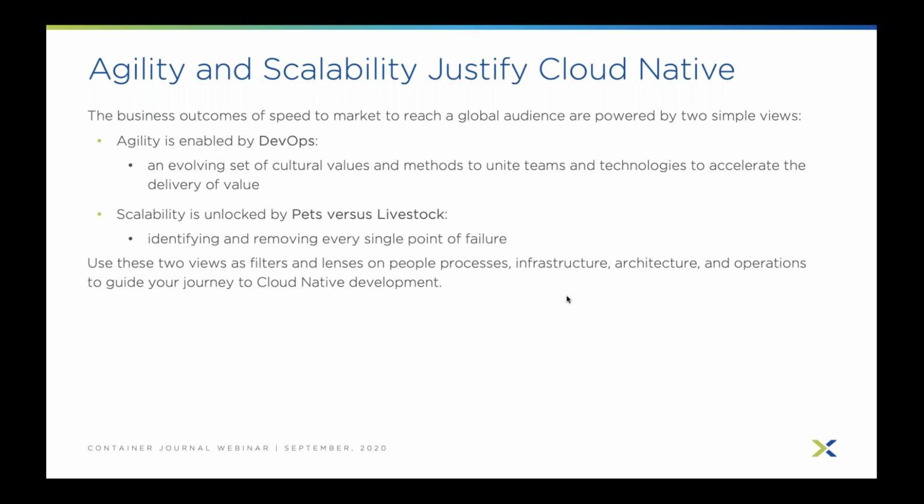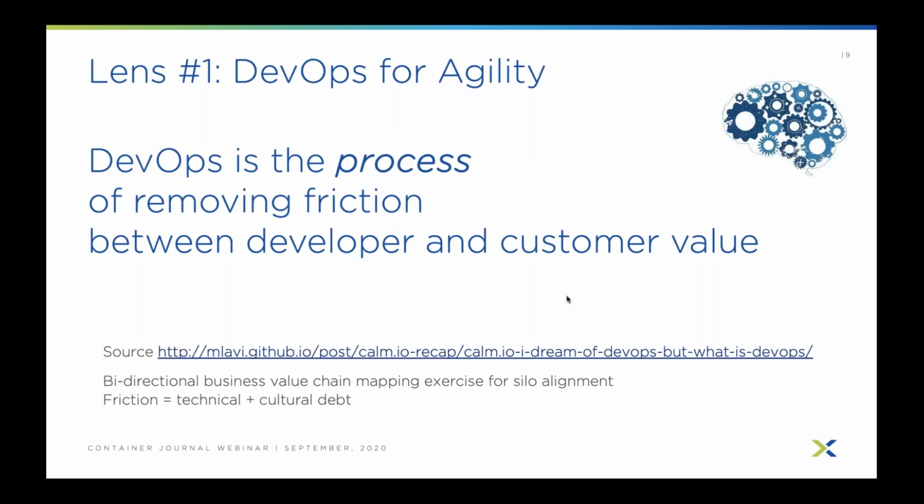Now, we're going to drill into those two things because the process of removing friction between the developer and customer is exactly what a cloud native system can enable when implemented well. But if you don't have this guiding principle, you wouldn't select the proper cloud native facilities, systems, and operations, or teams, or vendors, because you wouldn't know how to evaluate one from the other and would just blindly pick one and start there, which at the beginning may not be an improper choice for getting started, because getting started gains you the first experience so that you can throw that away and then start with a full evaluation with a little bit more maturity and experience under your belt.